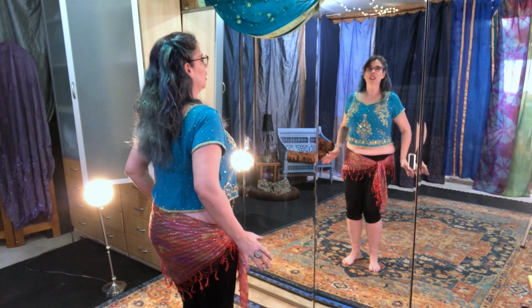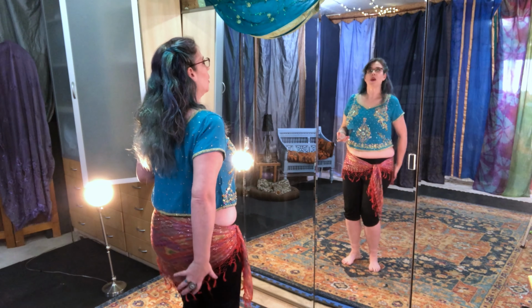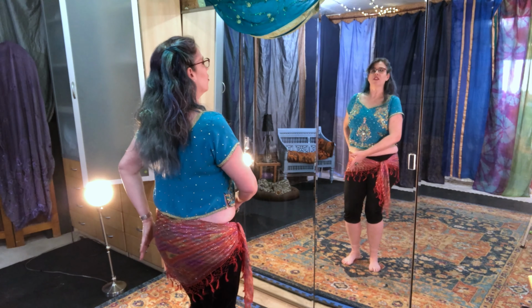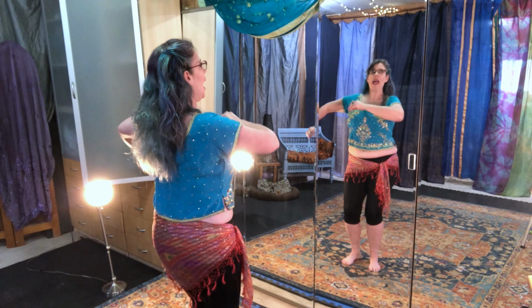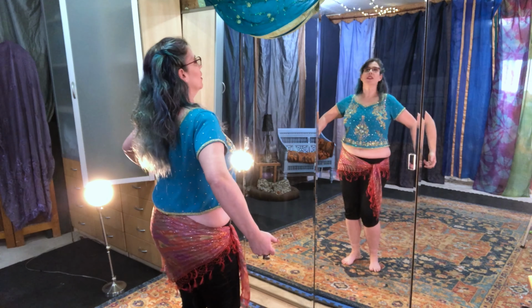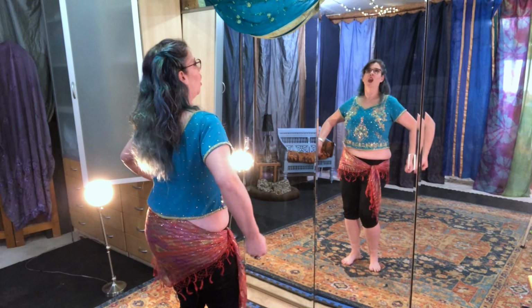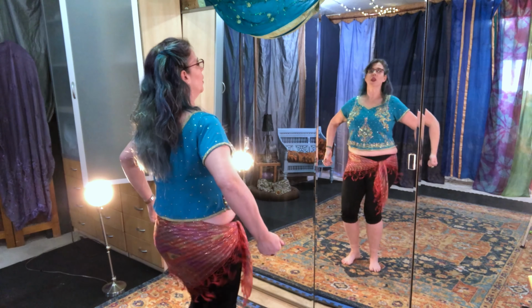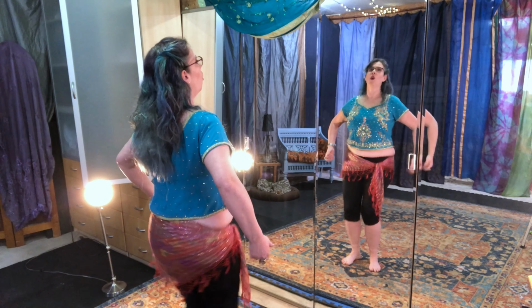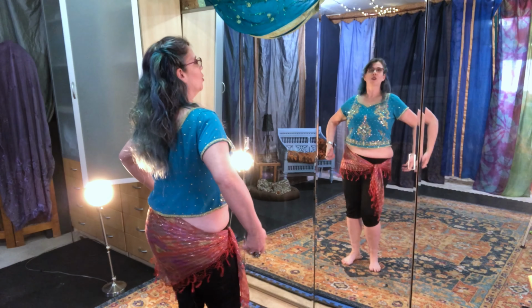So again, starting from your tuck position, as you bring your right leg straight and your right hip up, you're going to squeeze that right glute, and that's going to emphasize and snap that hip up. Then the other side, straighten that leg as you bring your hip up and snap. So squeeze, squeeze. Here we go. Right glute, left glute. Right, left, right, left. If it feels like one muscle, just squeeze the whole thing. But really think of your right glute, left glute, and try to find that as you're practicing.